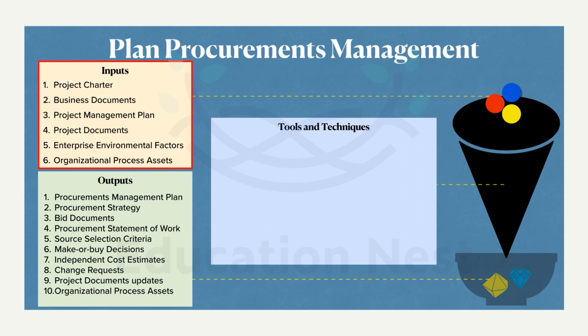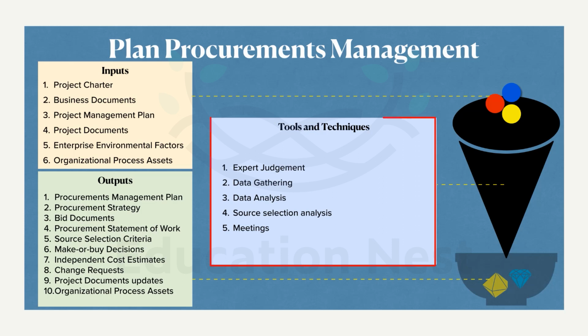You understand the difference between business documents and project documents, right? Business documents are purely related to the strategy, and here we are talking about the project process. And of course, the 2 default inputs, the enterprise environmental factors and the organizational process assets, are referred to as inputs.